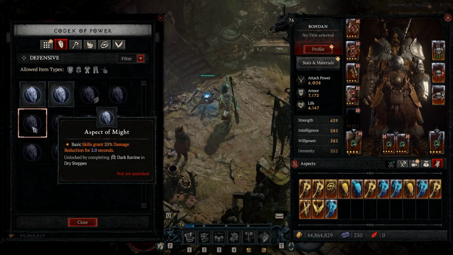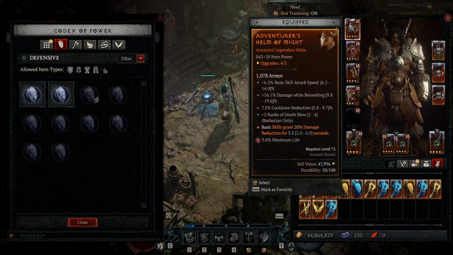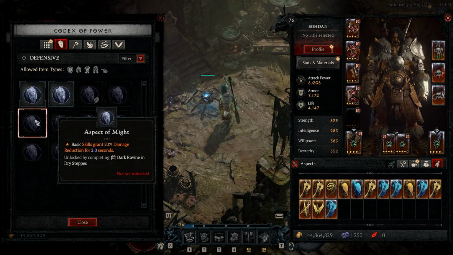The third defensive aspect we're going to talk about here is the aspect of Might. Your basic skills grant you damage reduction. And we're going to put the aspect of Might on our helmet. And where you can find the aspect of Might is the Dark Ravine and the Dry Steppes.